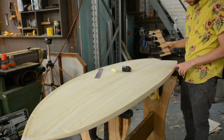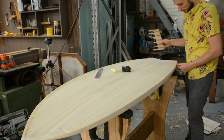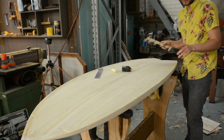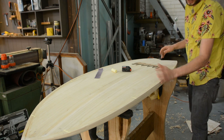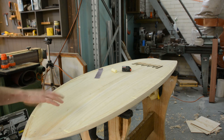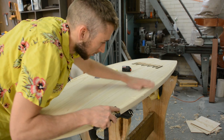Looking at our guide, up until the 500 mil mark we're not really going to touch this edge very much. So what I'm going to start at is from our 500 millimeter mark upwards — we're just going to start establishing that round over. Same deal as before: establish a flat and then continue to work that flat out, working in this section.